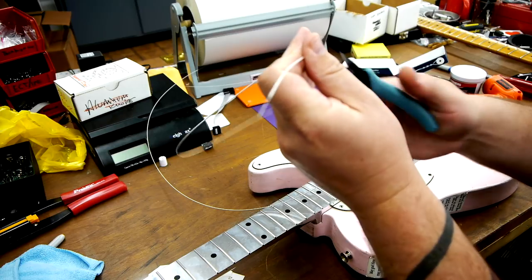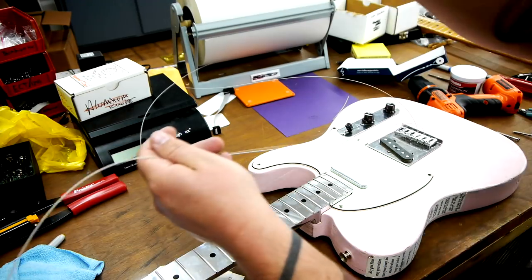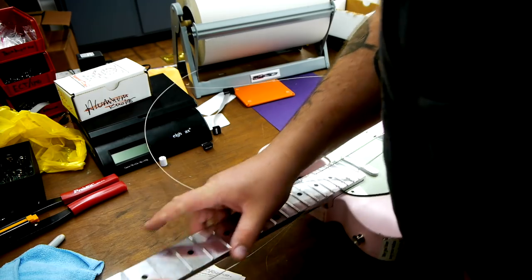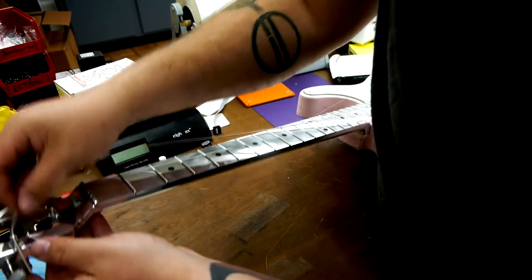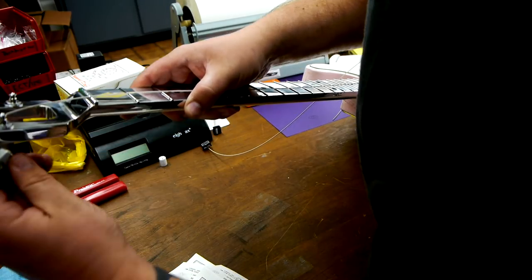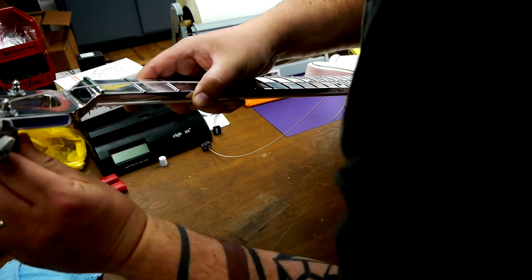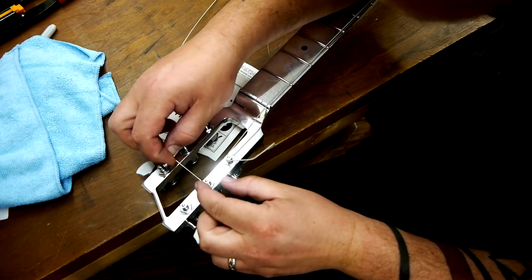Snip it. Leave a little slack and snip it. Put it through the hole that you have in the tuners. What? Oh, Jesus. These are fancy tuners. I actually don't know how they work. There we go. Oh, I was worried for a moment. And I think we go righty-tighty. I'll have to do some research on these tuners. Here we go, ski.